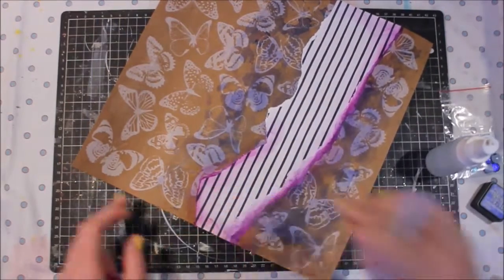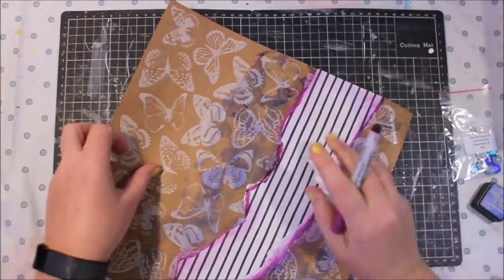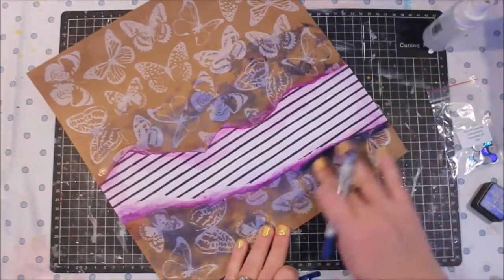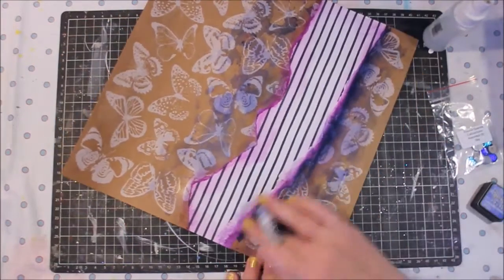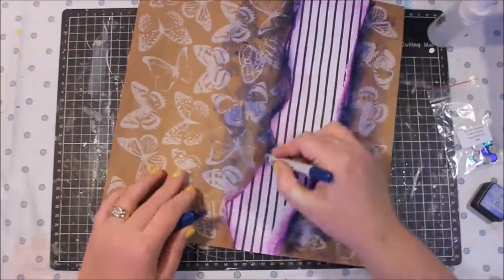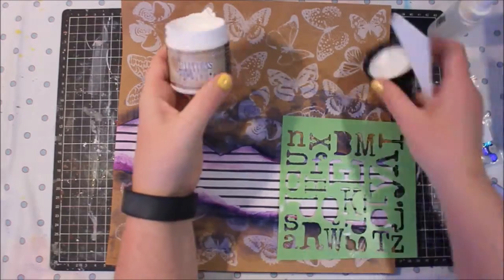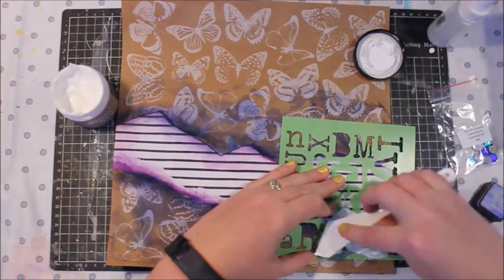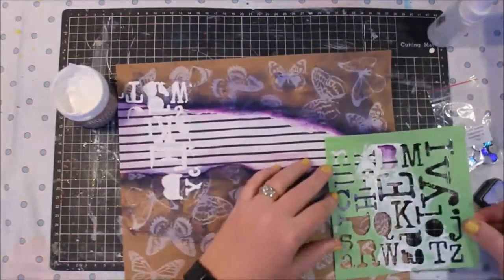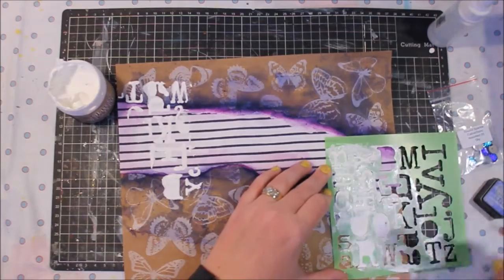Now the final product of this page turned out a lot more purple than it did blue, but I don't particularly hate the layout. I think the colours have come together quite well, and you can see that I'm going in there with that second layer of blue/purple, depending on your perspective, and just adding another element of colour. So again, letting that dry, giving that Distress crayon time to set so that it doesn't mix with the other mediums, and then I'm going to apply some Distress grit paste.